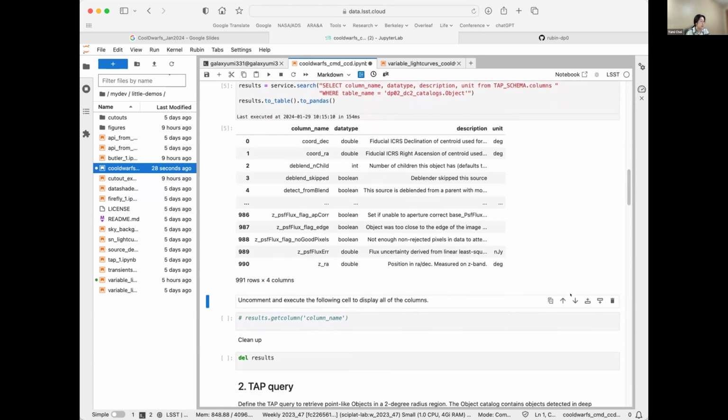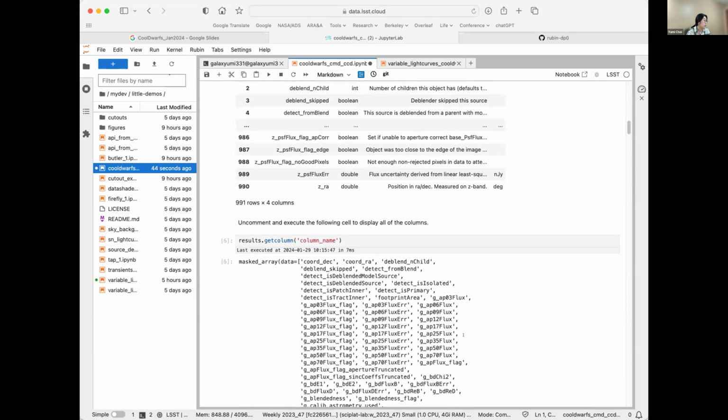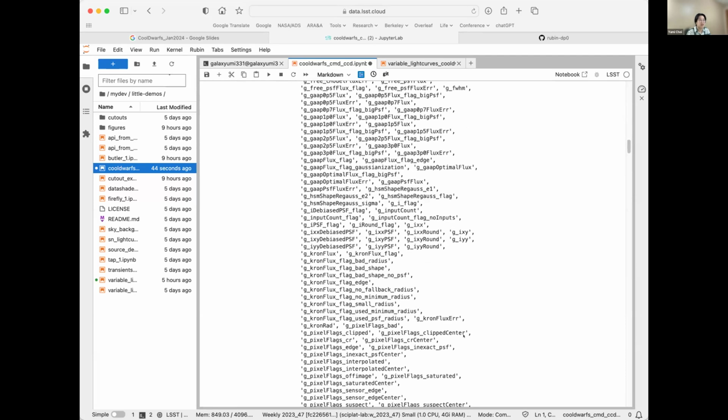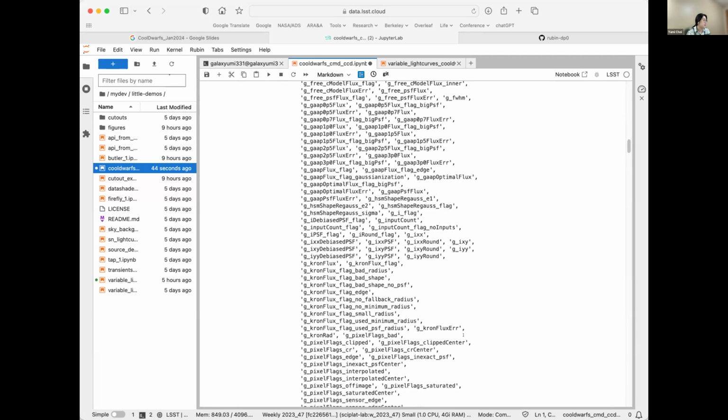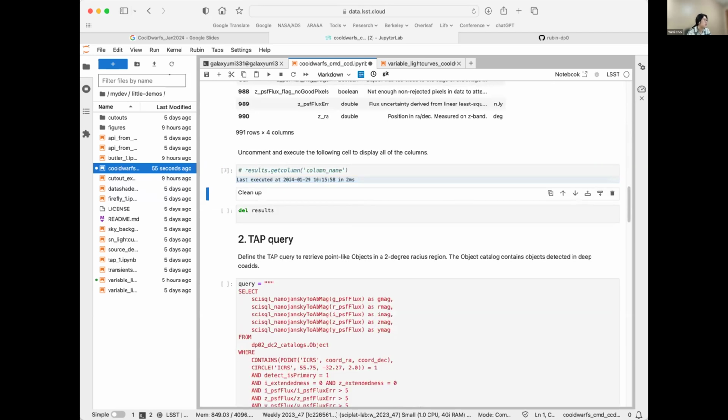But you may want to see all of the columns in the table. If you want to look at what kind of columns are available, then uncomment this cell, and then you can execute, and that will show all the 990 columns in this table. It's very long, so I'm going to comment this out.